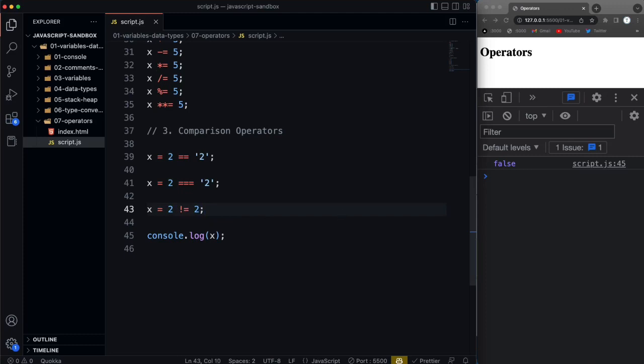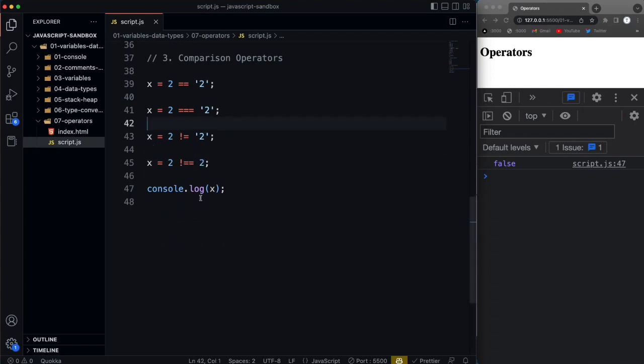Now, the same rule applies with the double equals as with this. If we were to do a string, that's still going to be false, because in this case 2 is equal to this if we're using the double equals. Now we also have the not version of this. So if I were to copy that down, and then let's just add another equals onto that. If I save that, we're going to get true. And that's because it's true that this is not equal to this when we're checking the type as well. If I remove these quotes and save that, that's going to be false, because it's false that this is not equal to 2, because they are equal.